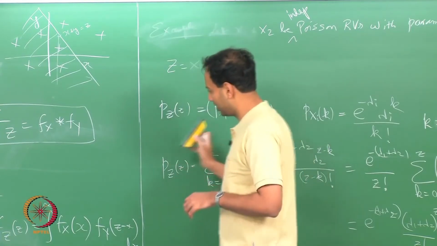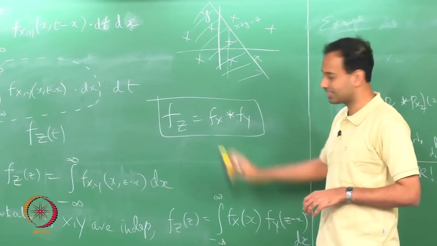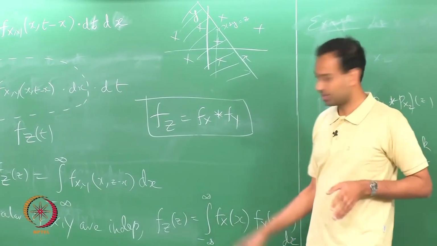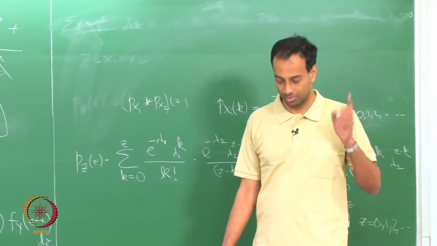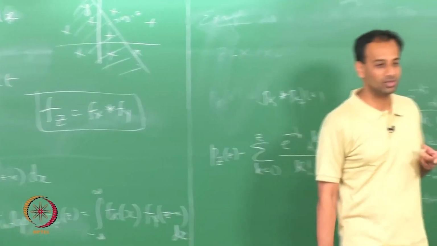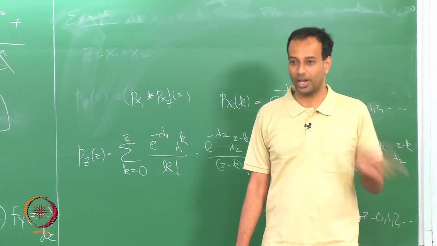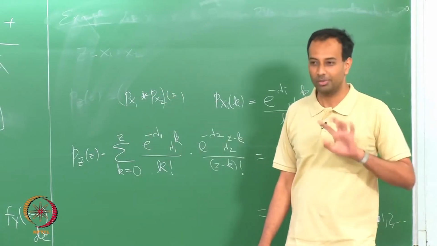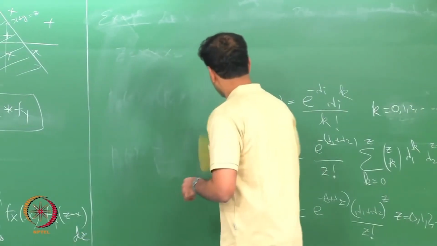One such example you can show is if you take X as a Gaussian random variable with parameters mu 1 and sigma 1, and Y as an independent Gaussian with parameters mu 2 and sigma 2, then the sum will also be Gaussian, with parameters mu 1 plus mu 2, and the sigma will be the square root of sigma 1 squared plus sigma 2 squared. You can show it explicitly by doing this convolution. It will not be pretty in the beginning, but you can figure it out. So, that is one thing you can do as homework.